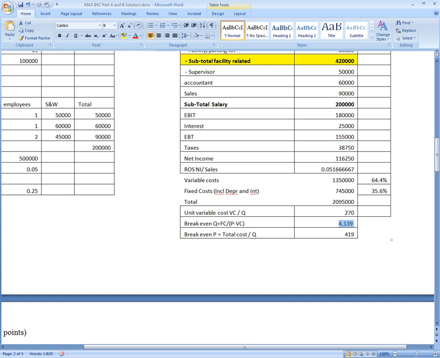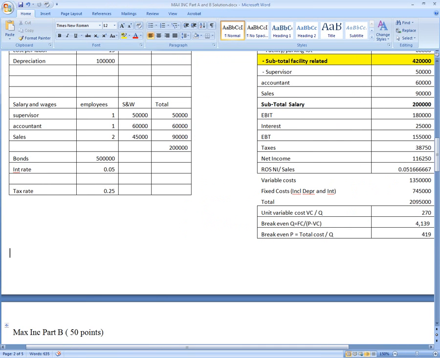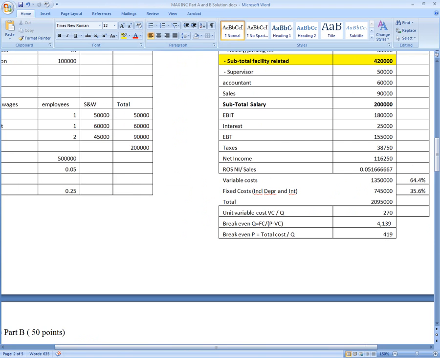On the other hand, if they want to say, okay, I am making 5,000, I would like to sell all 5,000. What is the lowest price I can go before I either don't make any money or don't lose any money, which is your break-even price? So in that case, the quantity is 5,000, and we see how much total cost we have. And if you do that, that basically means that you need at least $419 per unit to sell.